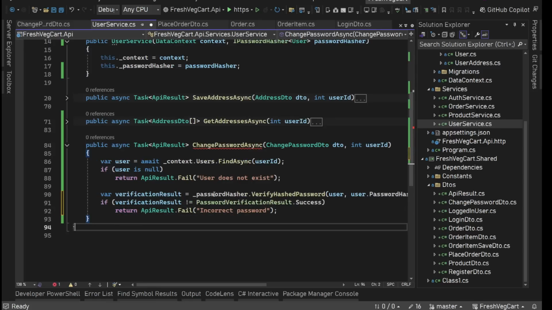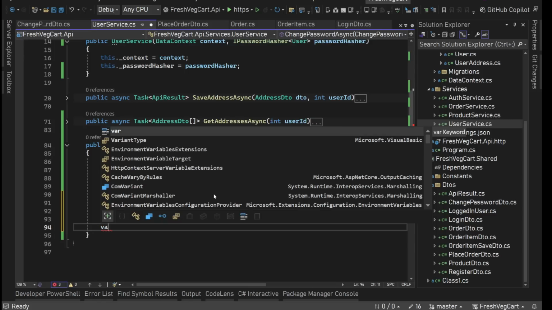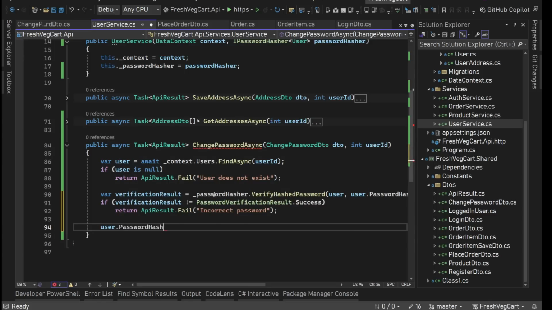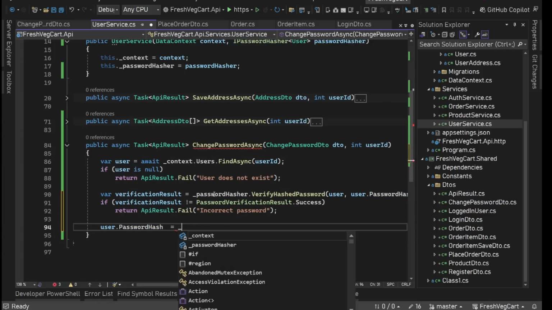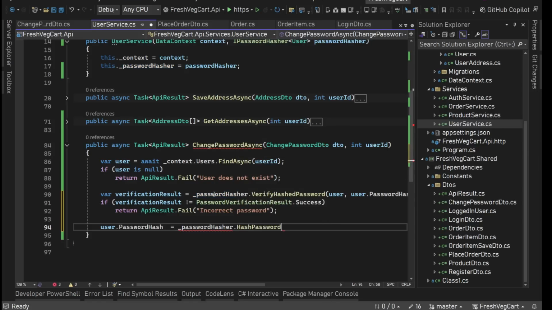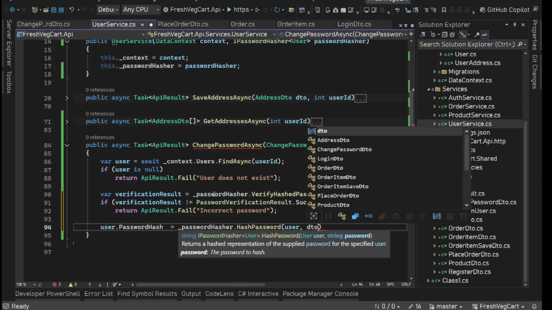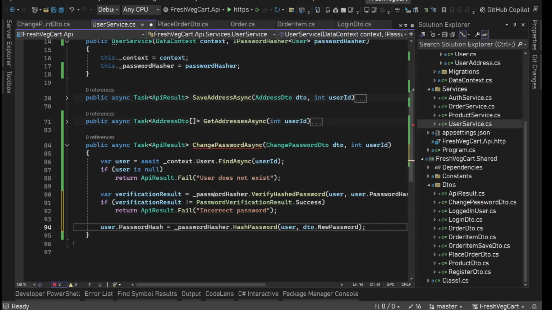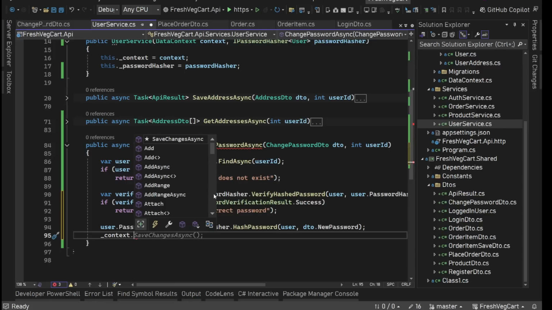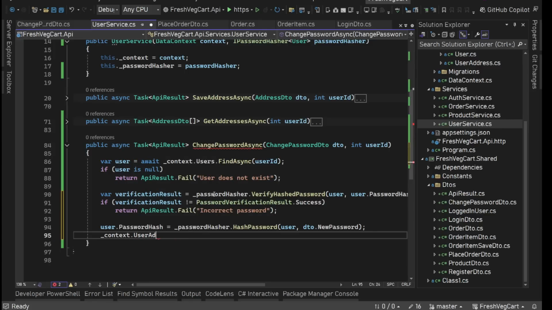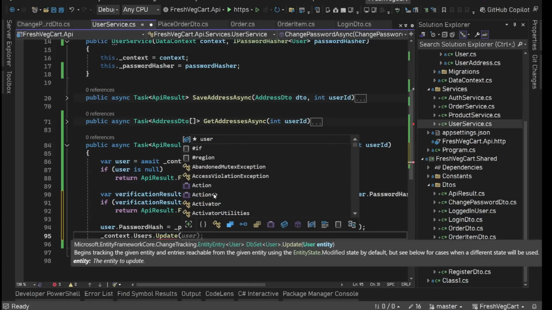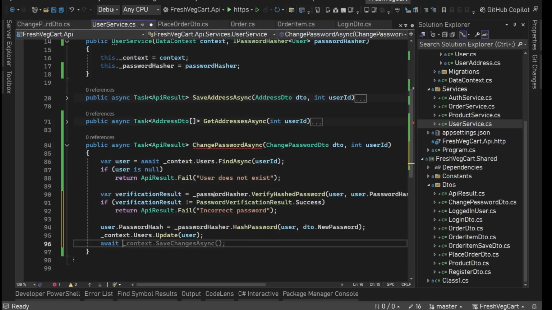If the password is correct, then we need to generate a new hash for the new password. We can say simply user.PasswordHash equals _passwordHasher.HashPassword. We will provide user and then the plain password, which will be dto.NewPassword. All right. Then we can say _context.Users.Update(user), then await _context.SaveChangesAsync.